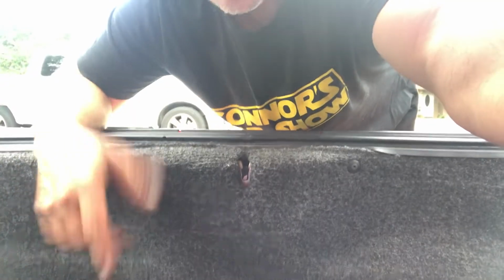I'm gonna remove this center section of the taillights and see if I can get this Acura sticker off from the inside and replace it with something else. Maybe NSX, maybe Honda, maybe I'll just leave it with nothing. But here goes. So pop open your trunk.